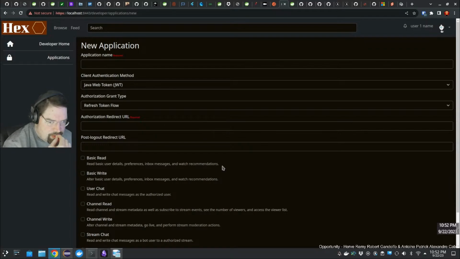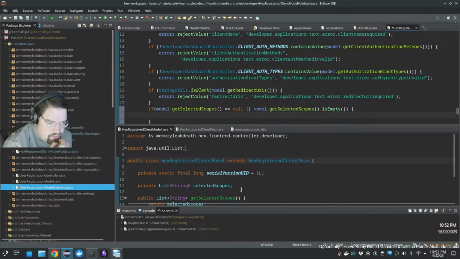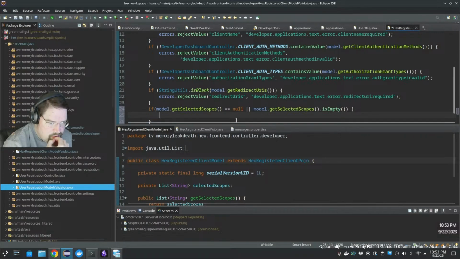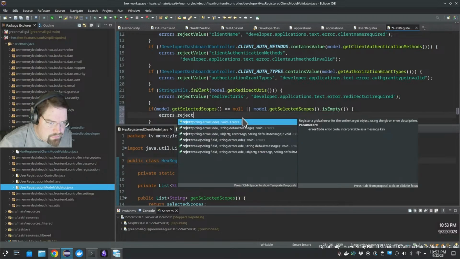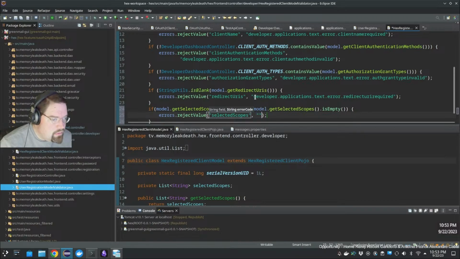Okay, so I did that one. And so they have to have at least one of these now, right? Oh, I wanted to see, what did I call it, selected scopes, I think. So, injected value. And let's see what we got here.